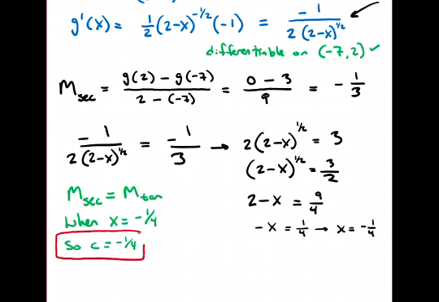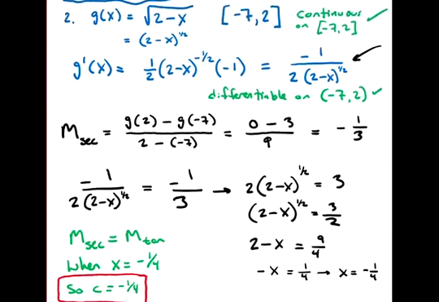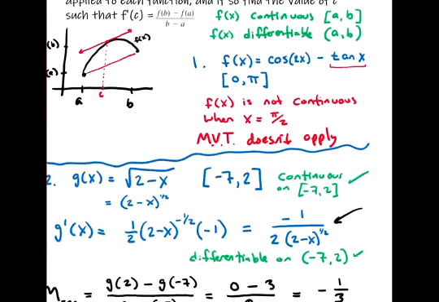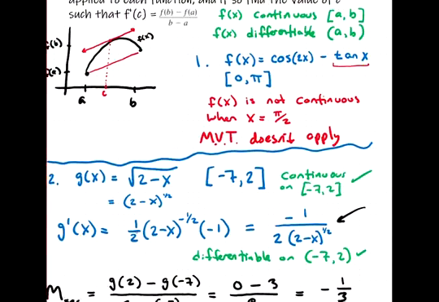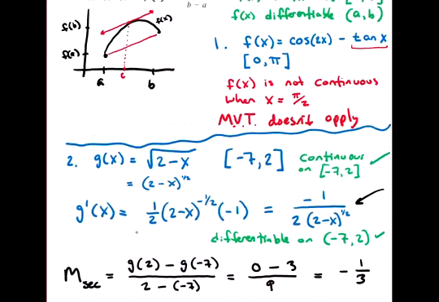And that about does it. So we have one example where we cannot apply the mean value theorem, one example where we can. So just remember, it's a two-step process. You can't just apply these theorems, Rolle's theorem or the mean value theorem. Step one, determine whether or not you can apply it. And once the answer is yes, then you take the derivative, set the derivative equal to the slope of the secant line, and solve. All right, that does it for this problem. I hope it was helpful.